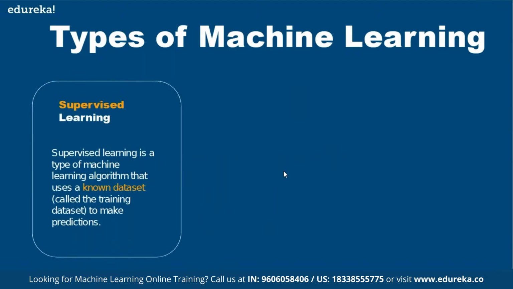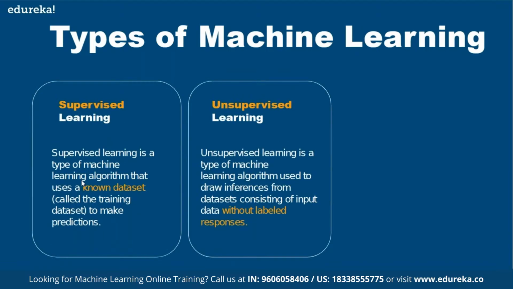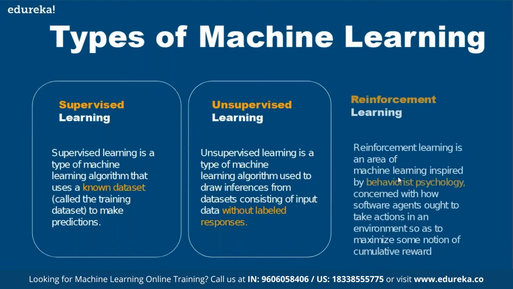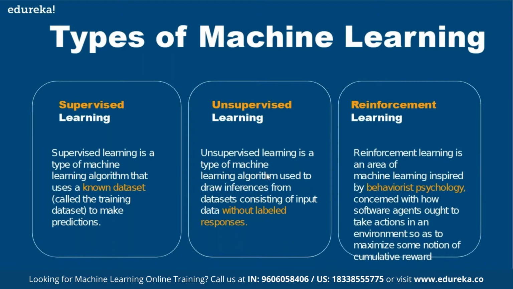So supervised learning, we already talked about it. Whenever people say labeled responses, it is nothing but, like I showed you, that spam email, right? Whether it's spam or not, that output value is your labeled response. In the case of supervised learning, it will be available. In the case of unsupervised learning, the labeled output will not be available. You just have an input. And here clustering and association rules are used to figure out things.